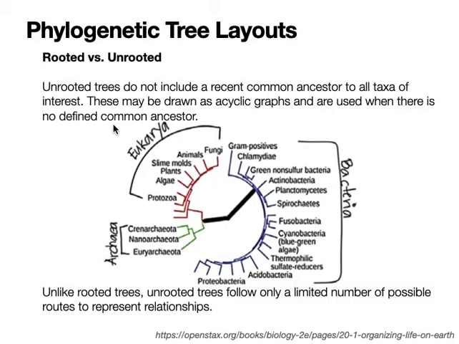But if you want to say that the disparity in nucleotide sequences paved the way for the generation of new species which came from an earlier ancestor, then a rooted tree might be better for you. Okay? Naintindihan ba at this point? Sana naman, no? If you have questions, please just let me know.